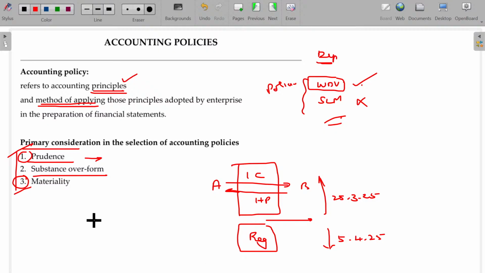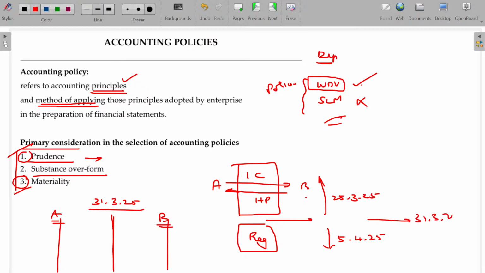So, now I have to prepare the balance sheet as on 31st March 25. Okay. Now, in the books of A, in the books of B. Come on, tell me. Originally, this asset is whose asset? B's asset. Now tell me, as on 31st March 25, whose asset is this house property?